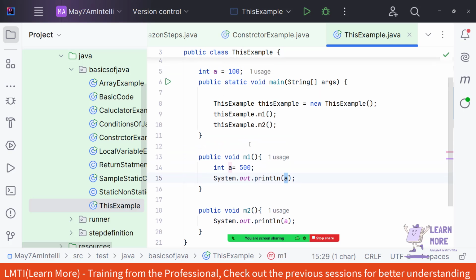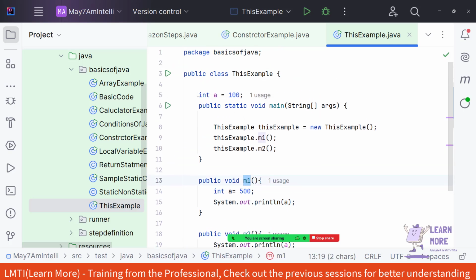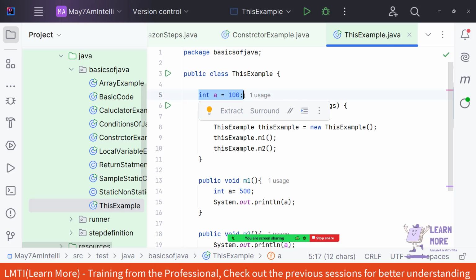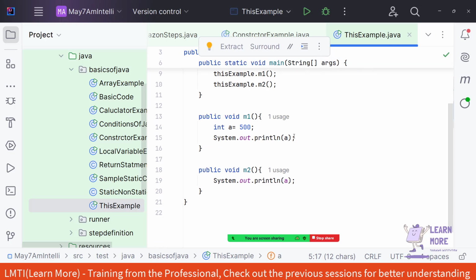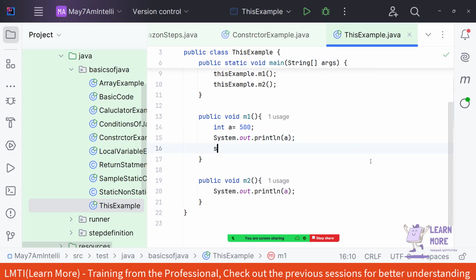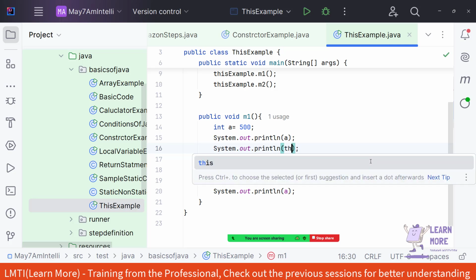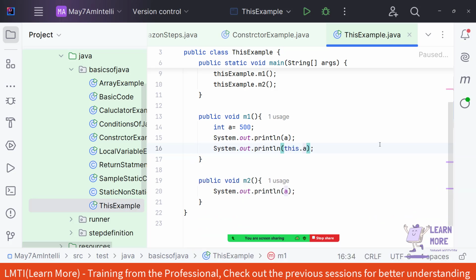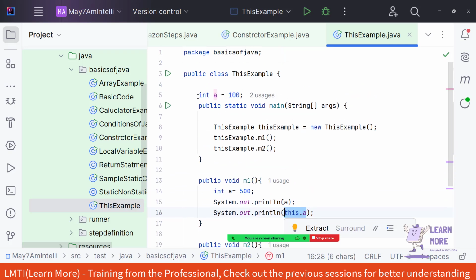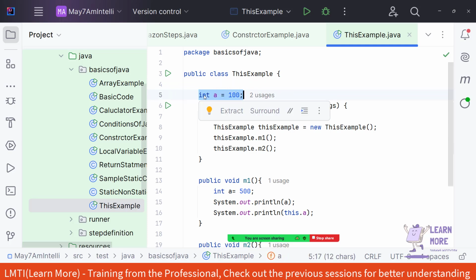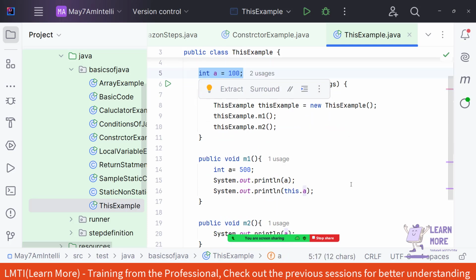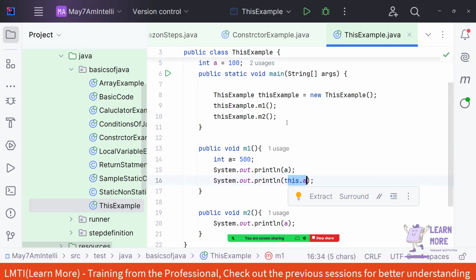But inside this m1 method, I need to use the global variable. The global variable is the current instance of the class, so how do we access it? With the help of the this keyword. If I add a sysout statement and print this.a, it always refers to the current instance variable of the class, so it will consider the global variable.